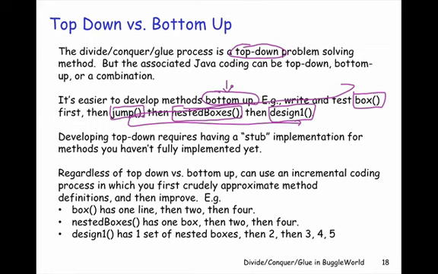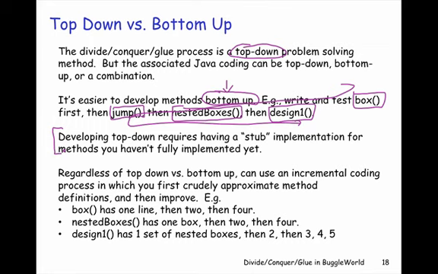Now, an advantage of implementing things in a bottom-up fashion is that testing is pretty easy. When we implement the box method, it's pretty easy to test it on a particular buggle. When we implement the jump method, it's easy to test it. And once box and jump are done, it's easy to test nested boxes, and then it's easy to test design. It's not so easy to test in the top-down implementation. Suppose the very first thing we do is implement design 1 in terms of nested boxes, as we did in this approach. Then it's very hard to test because we haven't implemented nested boxes yet. So how do we decide if nested boxes is actually working?